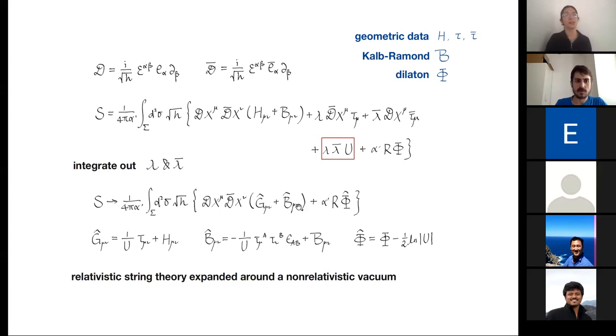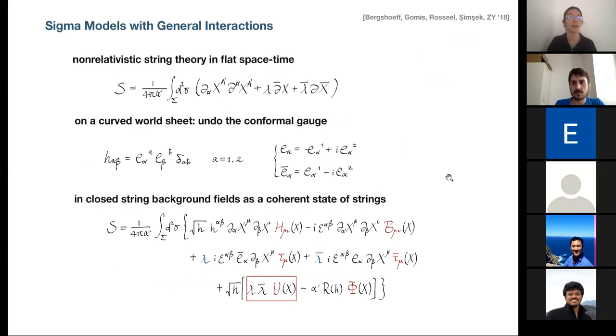But if you really think about it, this is not surprising at all. I mentioned at the beginning of the last lecture that non-relativistic string theory in flat space-time is just T-dual to the DLCQ of string theory. And what is DLCQ? That's just a particular frame that you choose to describe relativistic physics. So in principle, if you are able to turn on all interactions in this string theory, you should be getting back to the full relativistic string theory. And indeed, the sigma model that we wrote down here is nothing but relativistic string theory expanded around the non-relativistic vacuum defined by this flat action.